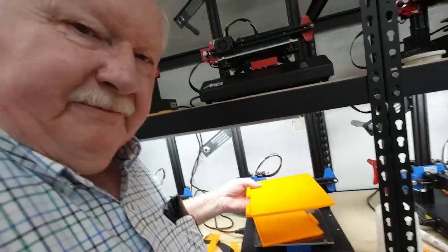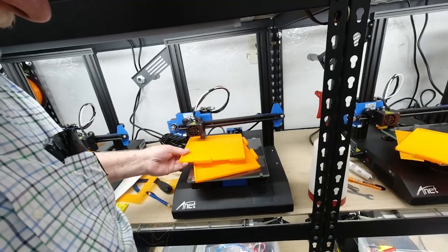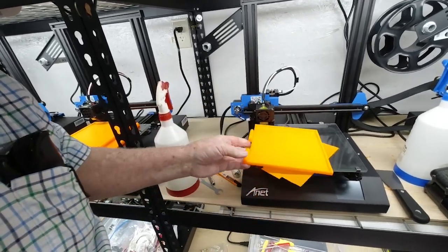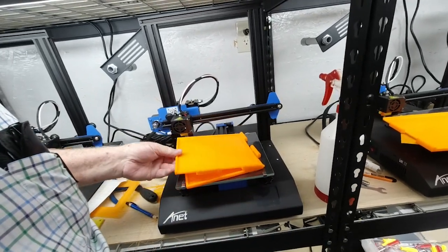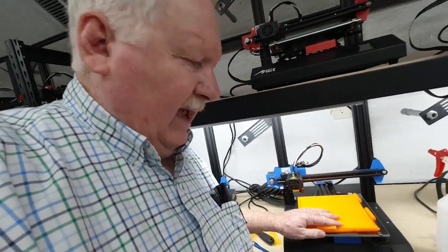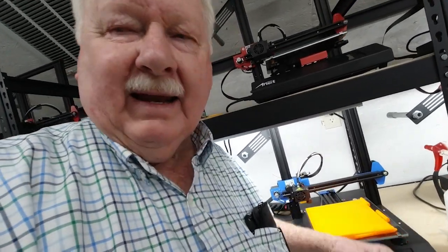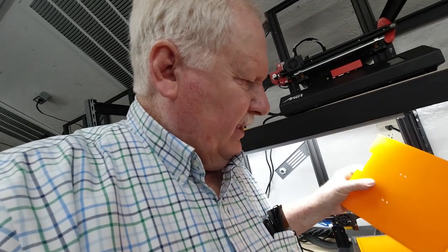And here are some of the lap diner parts that I've been test printing over here on these A-net printers and trying to see if we can get them to do pretty well. I can print these lap diner parts on the A-nets, but I have a little more room. This is a 220 by 220 build plate, and I have 255 by 255 on the Tronxy XY-2-PROs. That's why I'm going to try to be using those to print these.